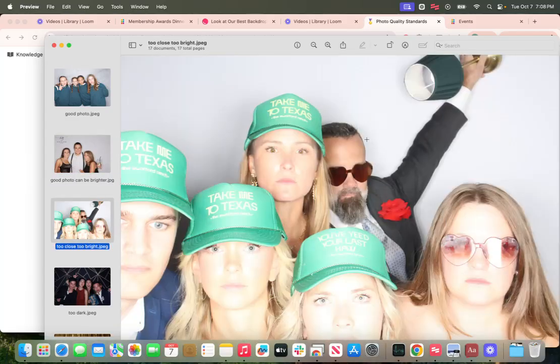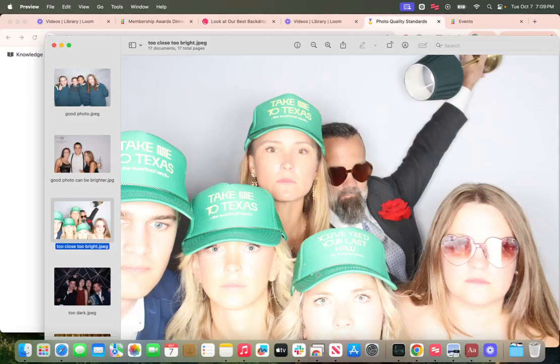So first example of maybe a bad example, what you'll notice here is there's a couple things going on. These guys are overexposed, which means the light is bouncing too harshly off of them. So they look super white and washed out. This happens for a couple of reasons. The primary reason is because they're actually closer to the camera than they should be. Obviously, they're trying to fit in the frame together, but you should notice that these guys are overexposed.